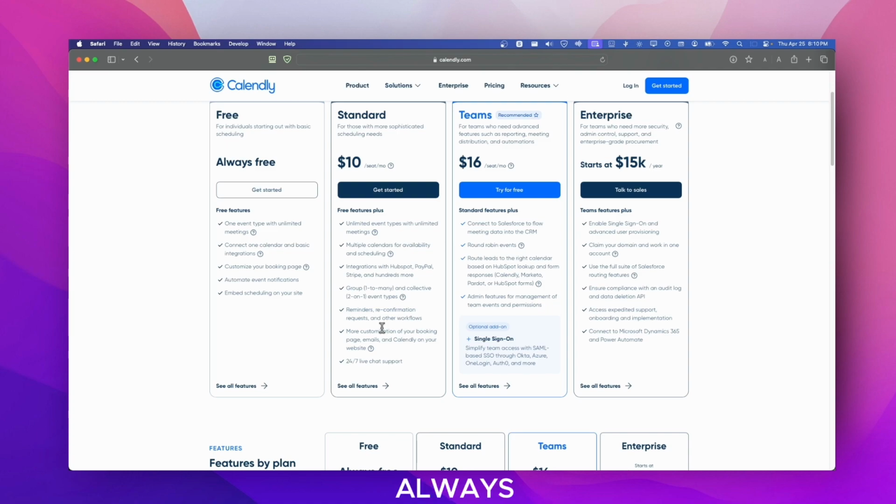When I'm paying for a subscription, I always ask myself what exact feature I need for my business or for what I'm doing. I had this problem before: I was paying for a subscription because maybe I needed this feature, but then I realized I didn't need it because it was actually available in the free plan. Sometimes you have to be careful, you don't want to pay for something that you don't use. So always ask yourself what features you need, from standard, to teams, to enterprise.